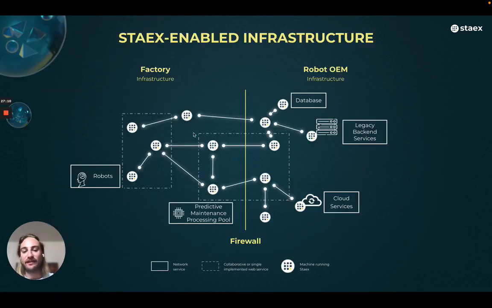Oh, and I should mention that Stacks also supports this collaborative approach. This could be any piece of software if you wanted to have it running in both infrastructures and both parties are also contributing to it. Each party can upload their recipes for their containerized software, and then the other party can deploy it on top of this network. There's a lot of different things, and you can go into it very deeply, but I won't do that today. If you want to reach out to me, I can go deeper into that, or we can save that for another webinar. But anyways, all this infrastructure becomes available and interconnected simply, two-way, and with minimal hassle.